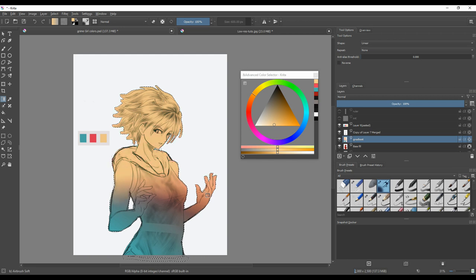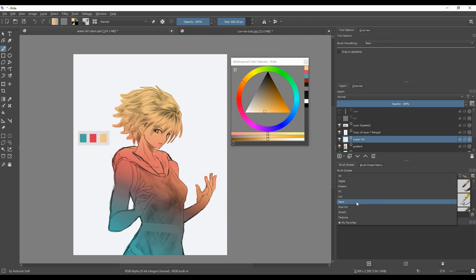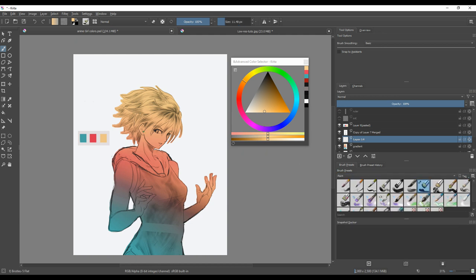I could have left it like that with the red at the top, but I really wanted the yellow up there. So it goes the other way around. Sorry that you have to sit through this. It's a little boring, but what are you going to do?